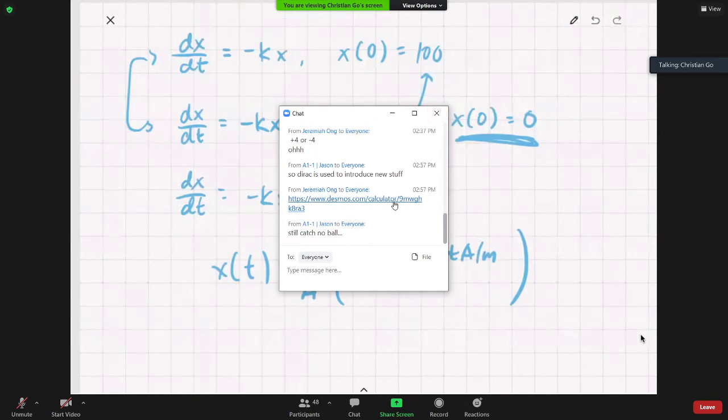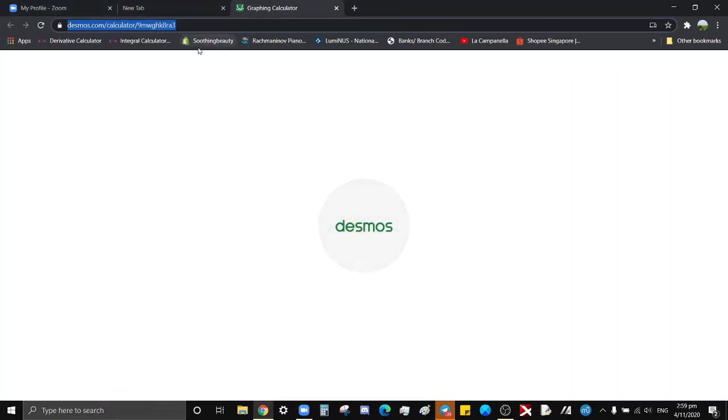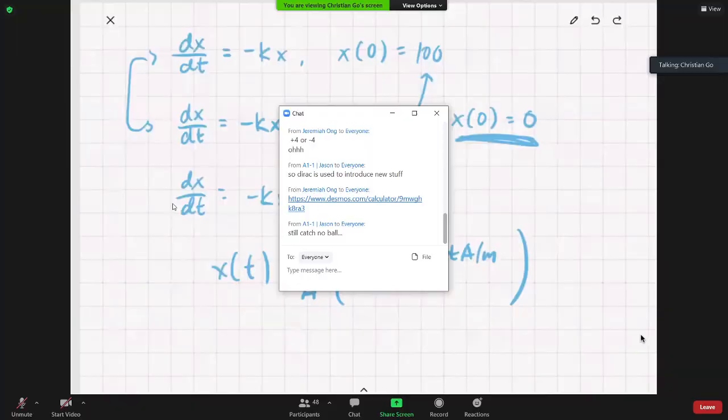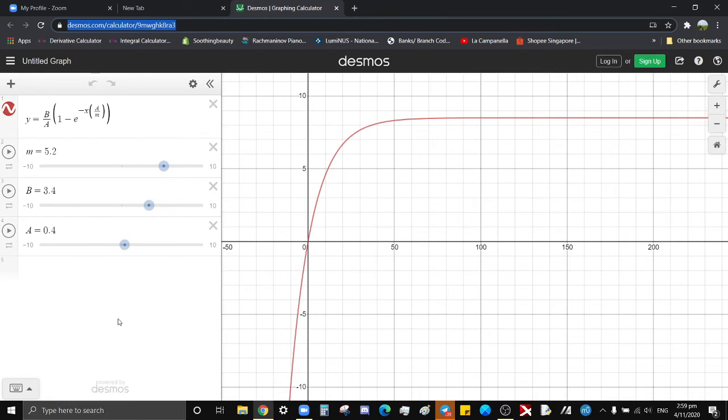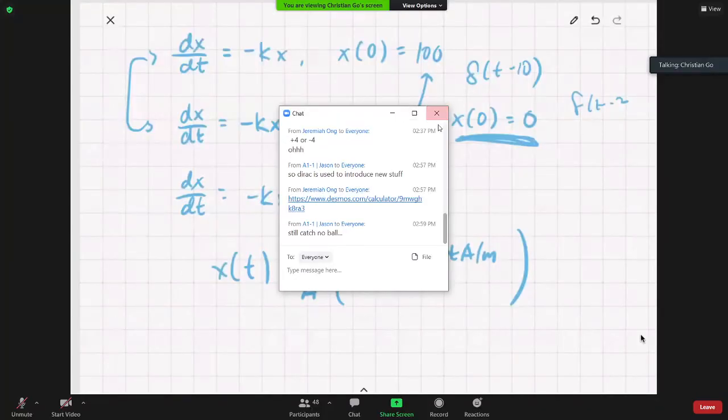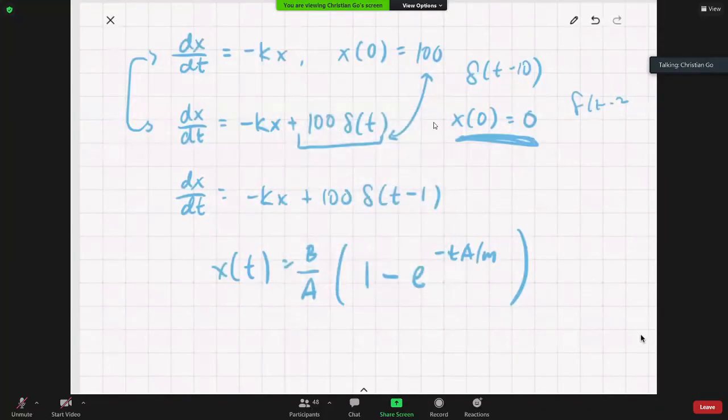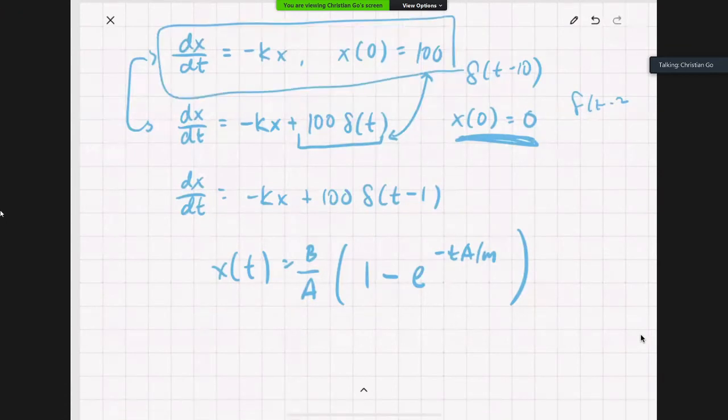But what happens if you add radioactive substance every 10 seconds? Then it's going to be, okay, delta t minus 10, I add another 100 grams, delta t minus 20. And you have a lot of terms with a Dirac delta. The only way you can deal with all of that is if you just use this. Of course, if it's just time zero, then that's fine.